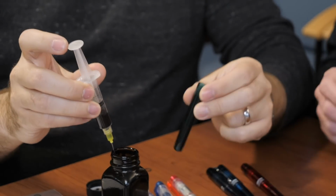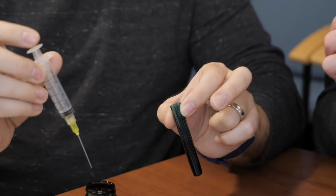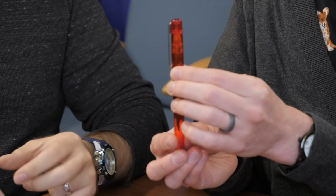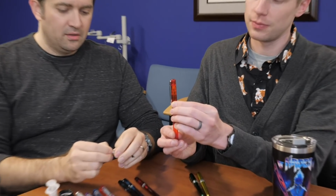I'm going to ink up something. And if you didn't already know about the slip and seal cap, while Brian does that, the slip and seal cap is an inner cap that is spring-loaded so that when you cap your pen, the spring presses down on an inner cap to create a really, really nice seal, if you see what's happening there. You can see that going on. Yeah, it's very, very cool. And he's getting there. Do it one more time.